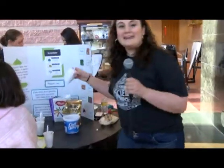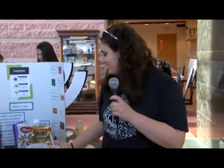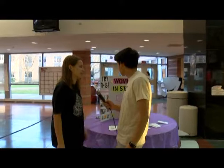Hi, so here at the ecosystem booth, we're trying to teach kids not to litter. In each of these little cups we have imaginary dirt, which is just pudding, and kids are able to make their own ecosystems, including their top layer of dirt, which is Oreos, life with gummy worms, and rocks like marshmallows. And then from there, we give them little pieces of licorice, and those licorice represent plastic. We're trying to teach the kids that when plastic is in ecosystems, it can kill the life in the ecosystems, including the plants and the animals, and just encouraging kids not to litter and be more conscious about their surroundings.